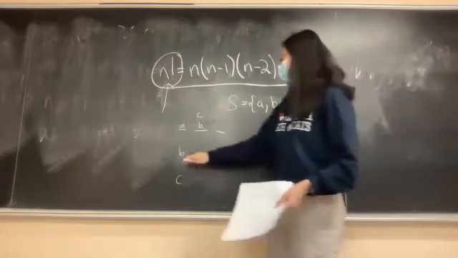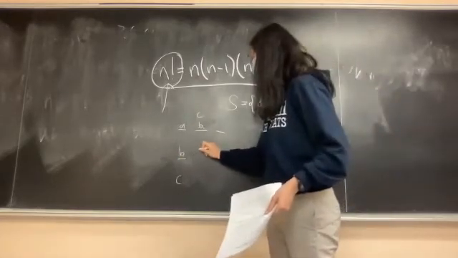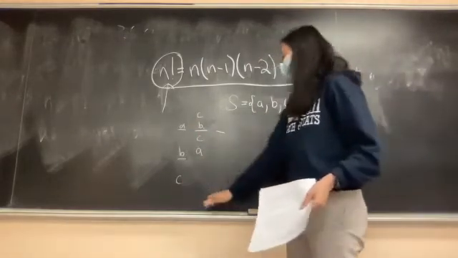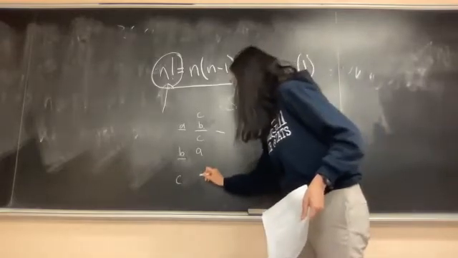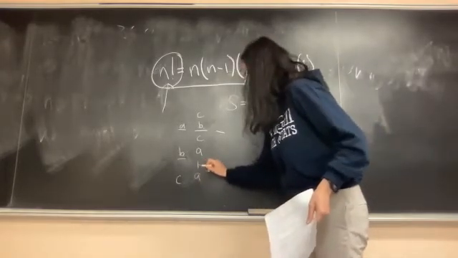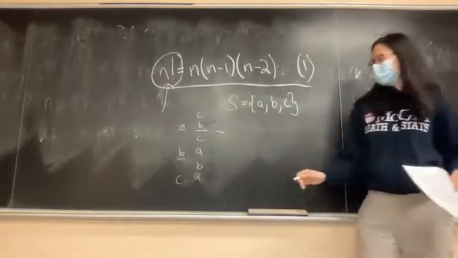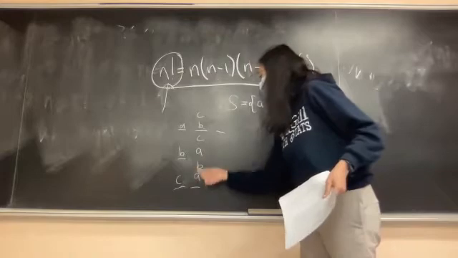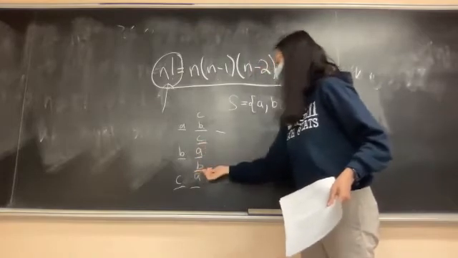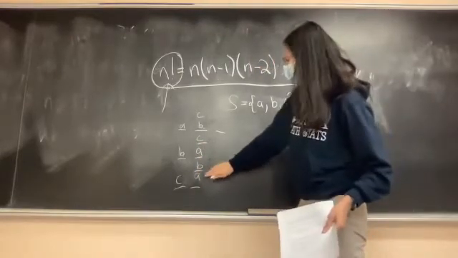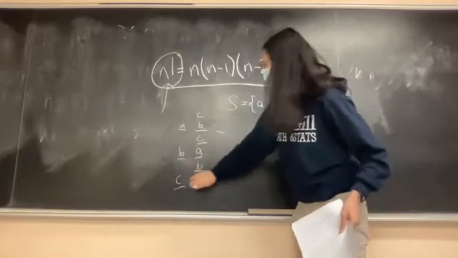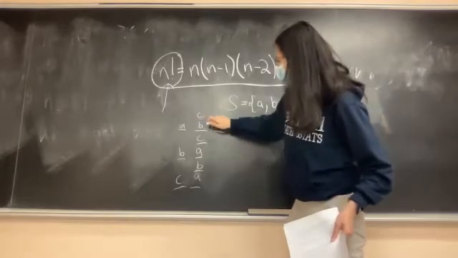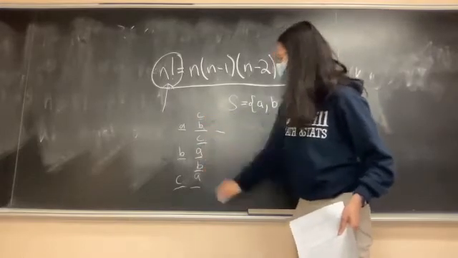For Barbara, if you have Barbara given as the first choice, then you either have Anne or Carmen. If you have Carmen given, then for the second option, you only have Anne or Barbara. Does that make sense so far? So then here's the situation where for the first person you had 3 choices. For each of the 3 choices, for the second person, you have 2 choices. 1, 2, 1, 2, 1, 2.